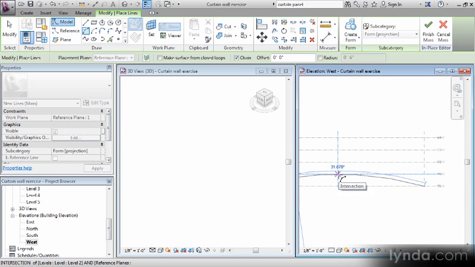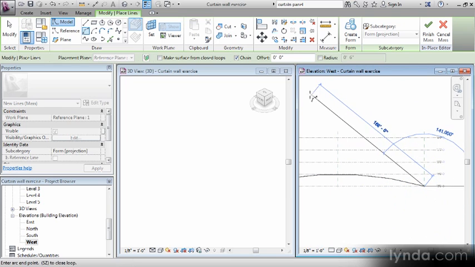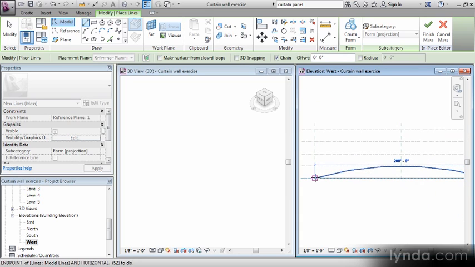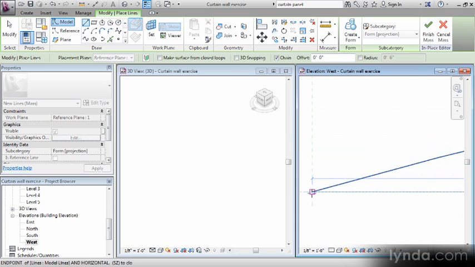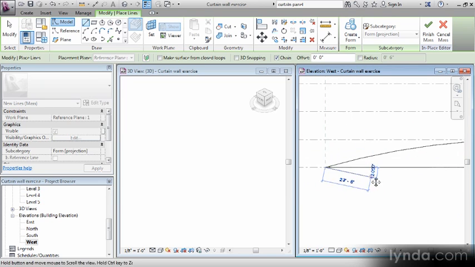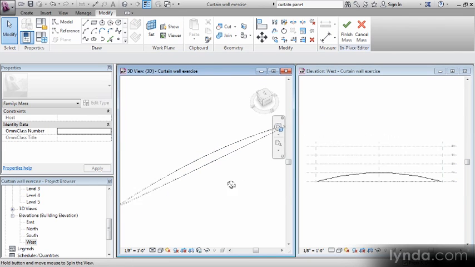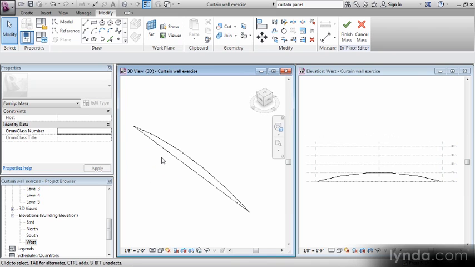Now we're going to bring it right on up to here. Now, we're still running. If you're not, make sure you have your chain turned on. Let's go ahead and click on the straight line. Let's run it back to here. Hit Escape a couple times. Type ZA. You can pan around to get a good view of what we're looking at here. Here's our first shape. Pretty cool.